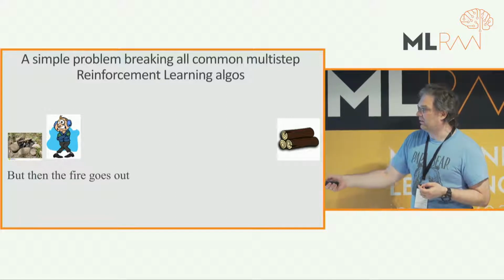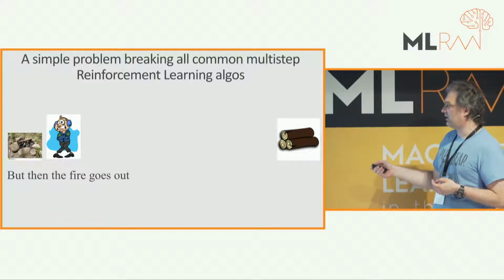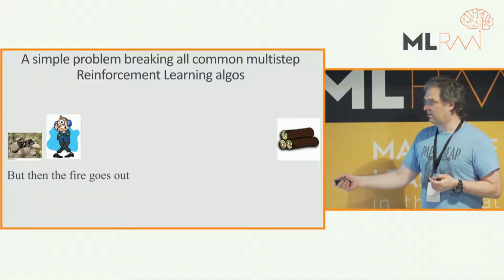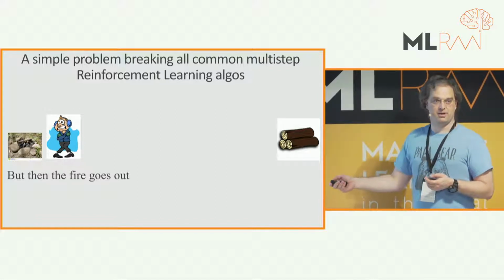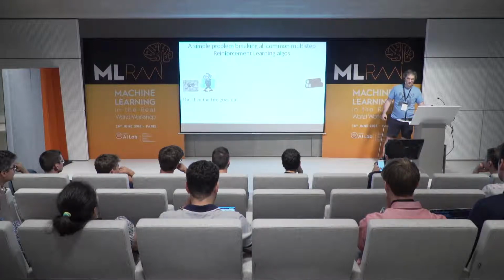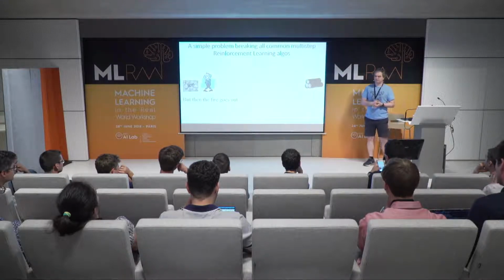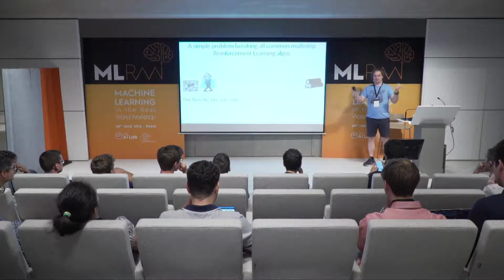you learn immediately a local policy which pushes you back towards the fire, and then in order to discover that you need to go here and get the log and bring it back, you need to overcome an exponential barrier. You have to do the epsilon case in epsilon greedy exploration t times to get to the log and bring it back. And that never happens because 1 over the epsilon to the t is like infinity, and then you never actually learn. Okay, so that's kind of disappointing.